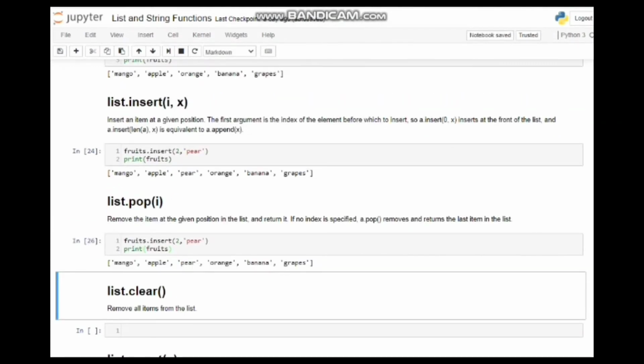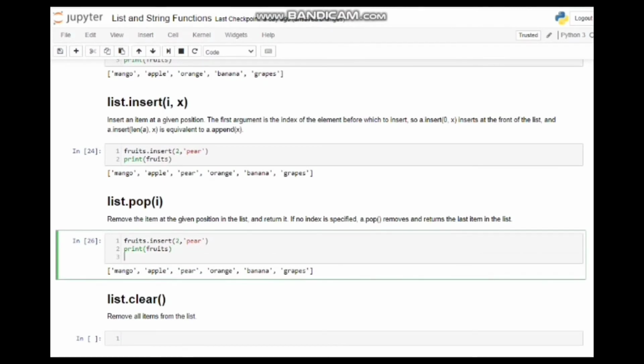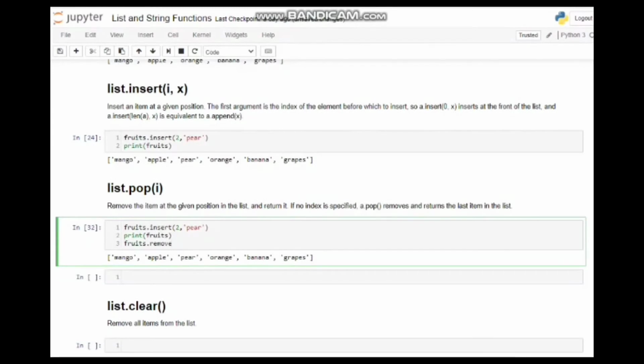Now it has been added again, and I just want to remove that element now. So I will use this remove function. I can't run this line of code in the same cell because if I rerun the above 2 lines of code, fruits.insert element at the third position, again it will insert pear at the third position.